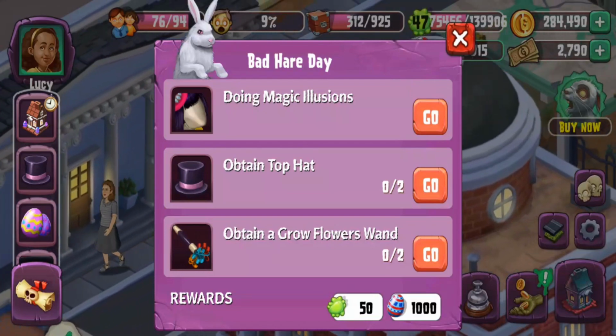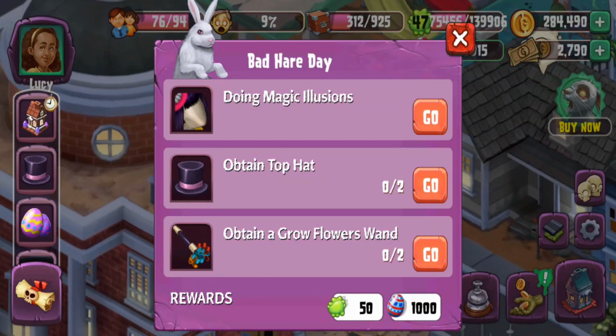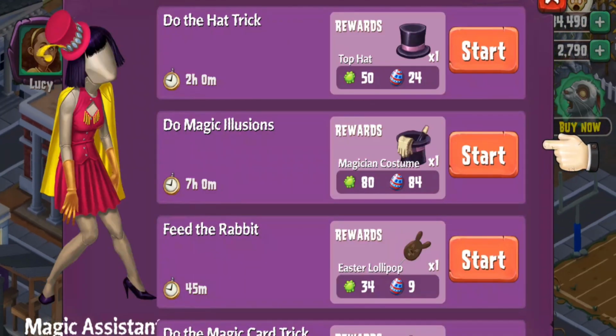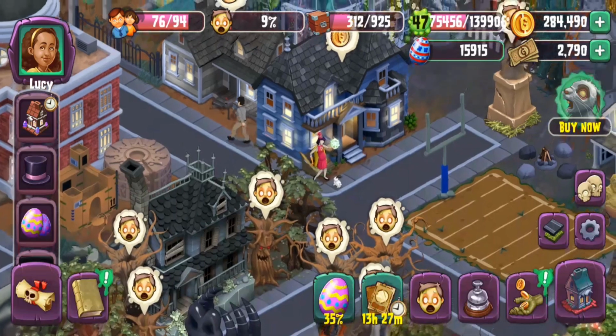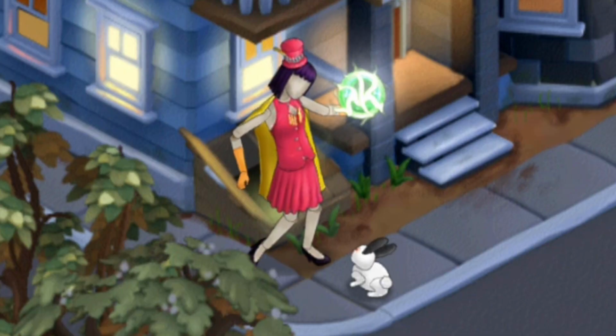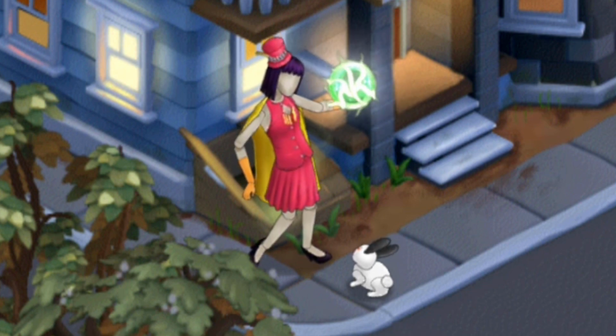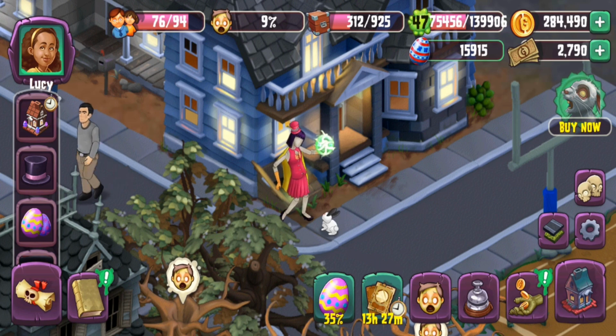The story later on gets more in-depth, like, okay, do magic illusions, obtain a top hat, 2 of them, and obtain groups of flowery wands. So what's interesting is, okay, so this is the 7-hour thing that actually drops an important item. I actually really like that, the whole Magic Kamehameha. So you see the rabbits doing a lot of stuff.